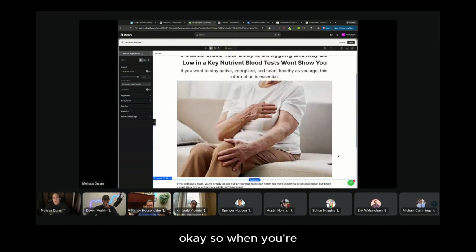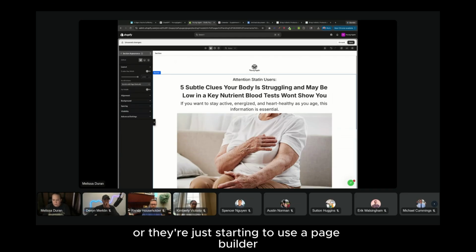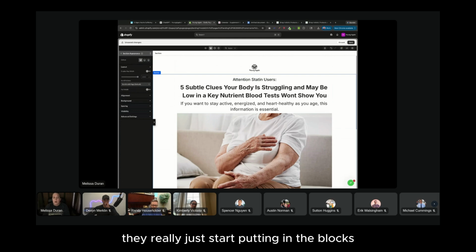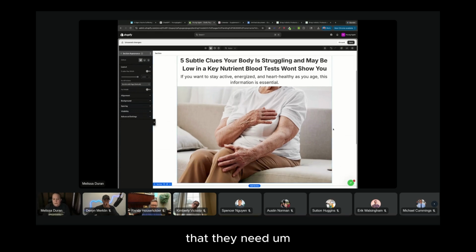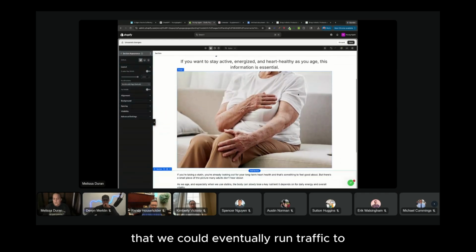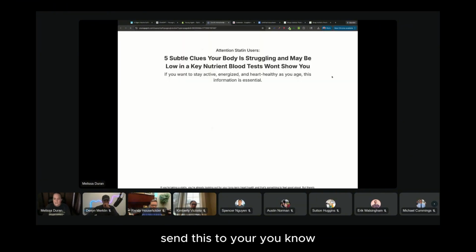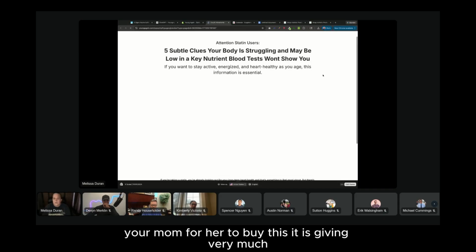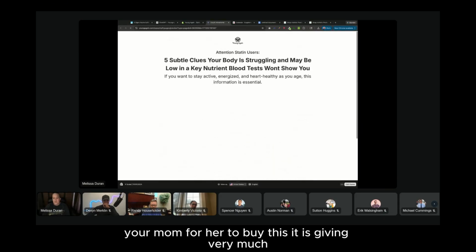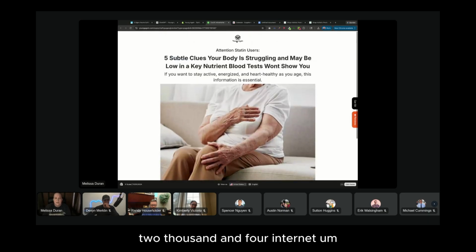Okay, so when you're building stuff out, I think a lot of people when they're just starting to use Zipify or a page builder really just start putting in the blocks that they need. And so this very much is the beginning of an advertorial that we could eventually run traffic to. But if you were to send this to your mom for her to buy this, it is giving very much 2004 internet.